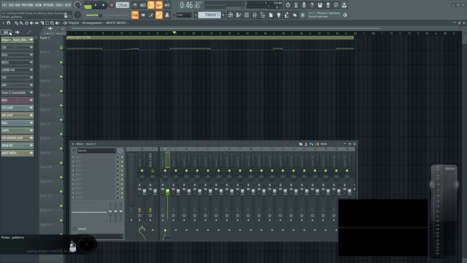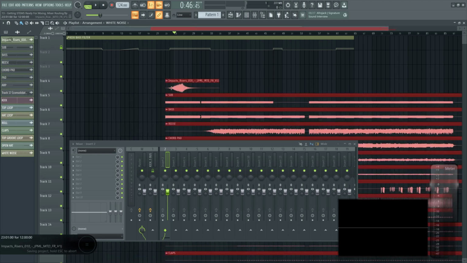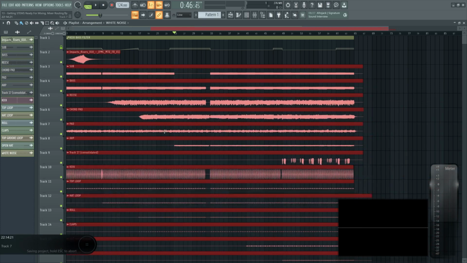So now if you check the left corner, you are going to see the channels that I drag drop inside of my project. And now I'm gonna click one of the top and hold shift and click the bottom, which makes me select all the channels that I have. Then I'm gonna drag drop them inside of my playlist. So now we have all the stems.